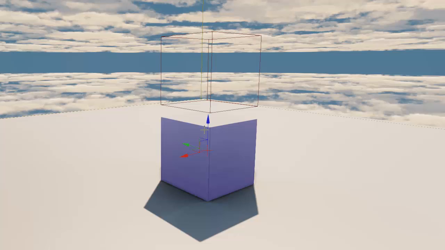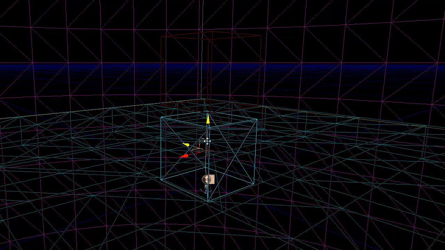Now, this isn't a brush. If I go into wireframe mode, we can actually see that this is green. This is not a brush, this is actual geometry. Geometry inside of UDK shows up with a green wireframe, and geometry is anything that comes out from another package, like for instance Maya or 3D Studio Max or Softimage.